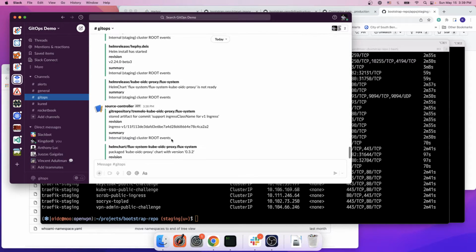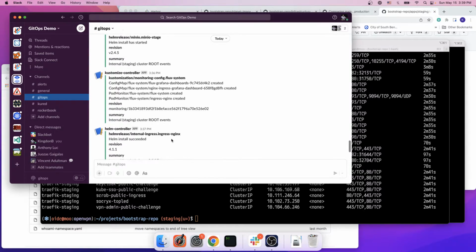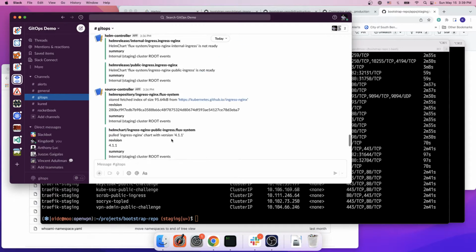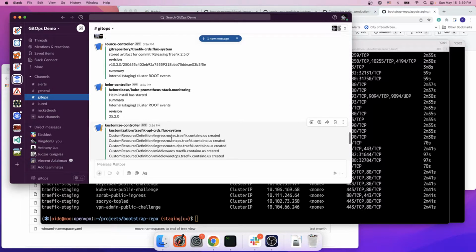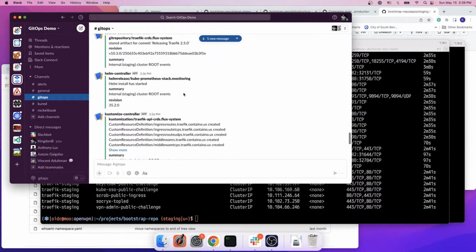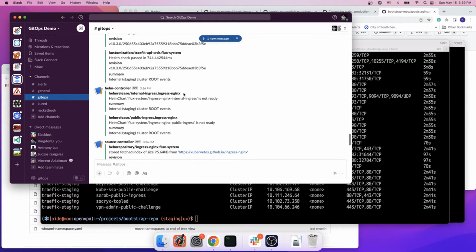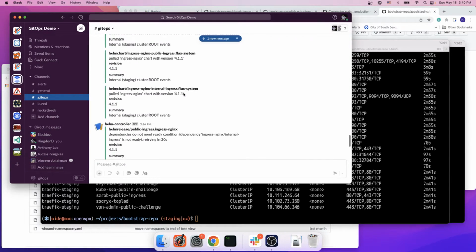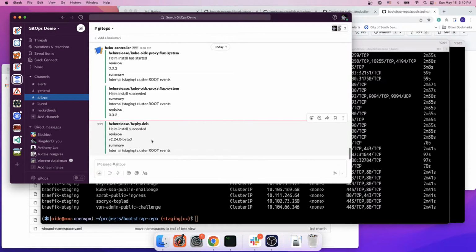Got all these notifications we missed while things were coming online. Here we started with Traefik, Prometheus, Traefik CRDs, ingress stuff. So we can see that all happened, and that all went well. And we've got Hefty workflow, Deus workflow, beta release. We'll be pushing out a new release of that soon.